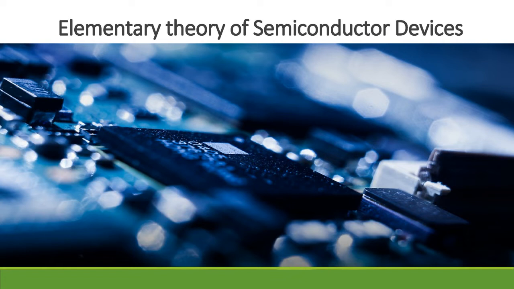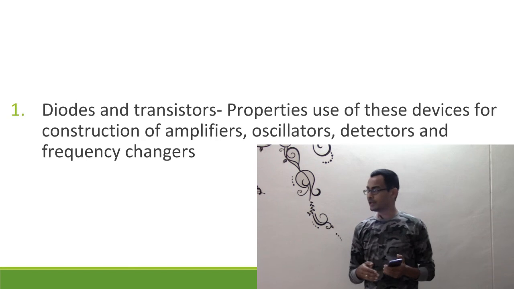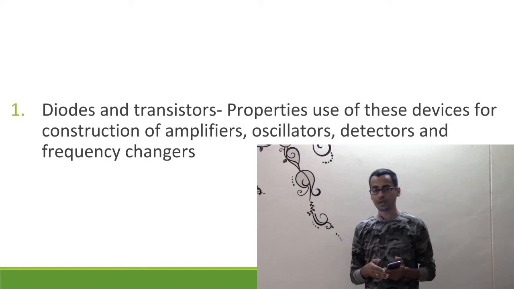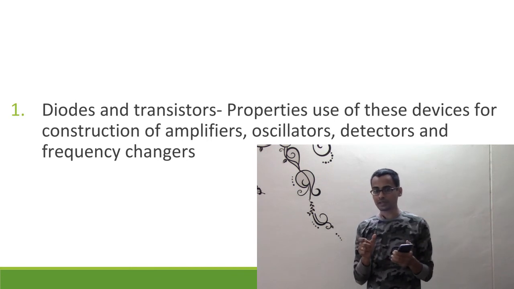Then we come to the elementary theory of semiconductor devices. Semiconductors are a type of material with conductivity somewhere between insulators and conductors, and nowadays they're found almost everywhere — the computer chips you use and even the camcorder I'm recording with are all made of semiconductor devices. More and more radios are becoming semiconductor-based compared to earlier valve-oriented devices. Here we learn about diodes and transistors in a little detail, and come to some simple circuits like amplifier circuits, oscillators, detectors, frequency changers and so on. Having learned the alphabets, we are now starting to make words — building simple circuits and understanding how components combine to mean something.